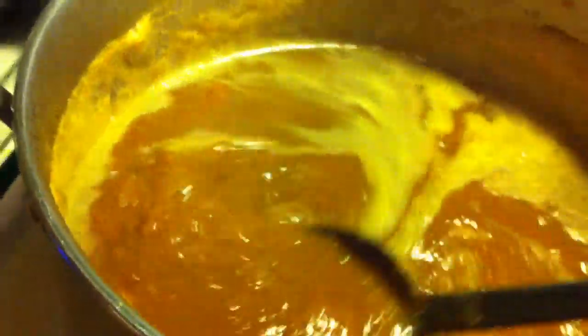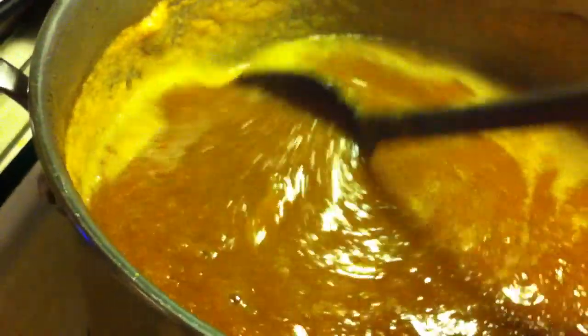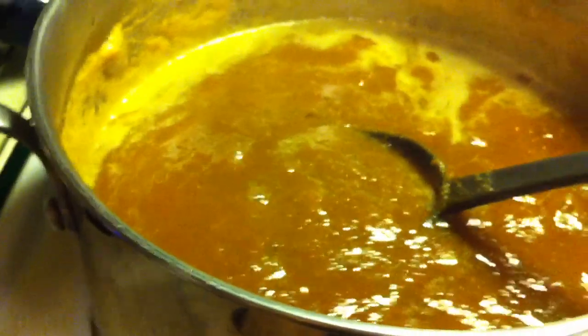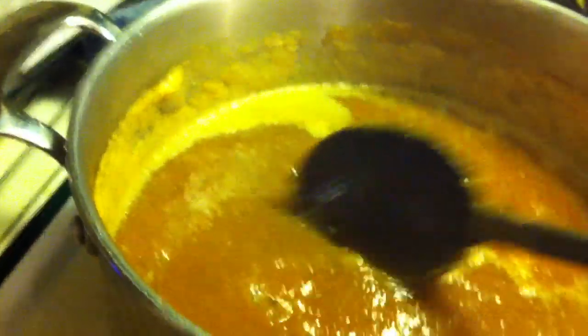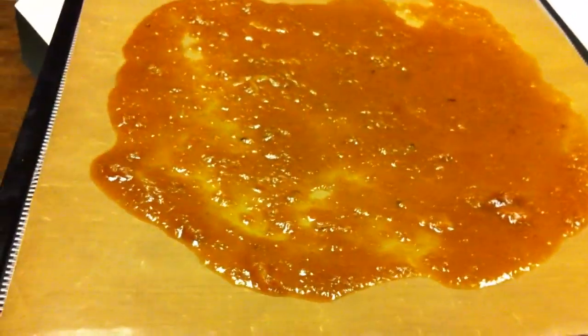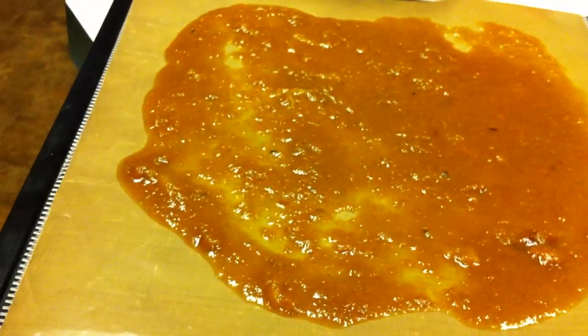You'll see it's definitely thickened up some. It's not like if you were making a jam, although I was thinking about letting a little bit of this thicken up and making it into persimmon butter, but we'll see about that. You'll see it's getting thicker, and this is about right. It could go a little thicker and be a little more candy-like, but this will work. I'll spread it out on my paraflex sheets — I've got a couple of them already done and in the dehydrator waiting.